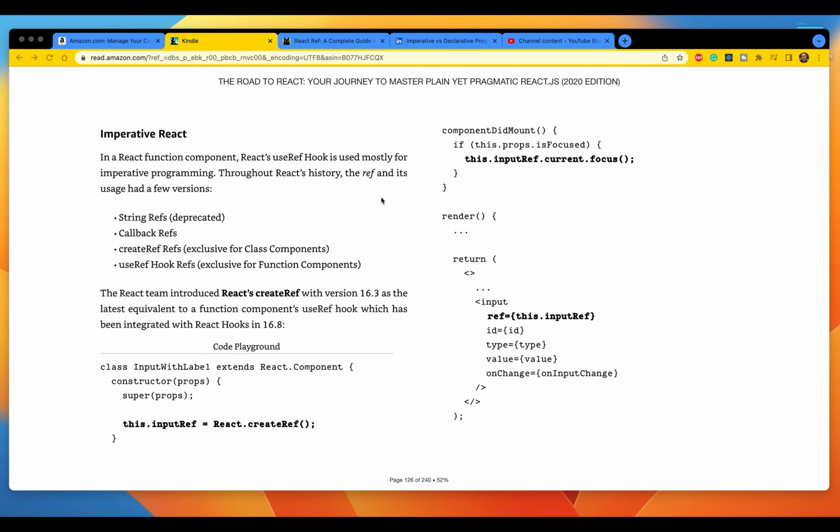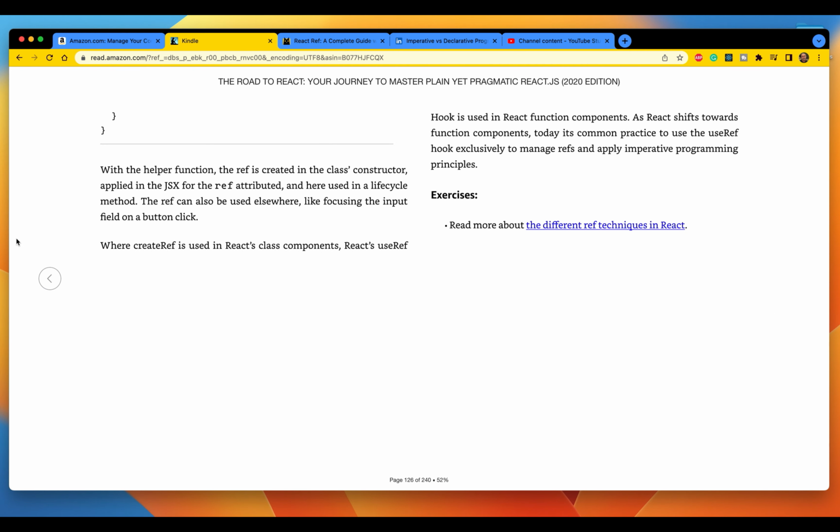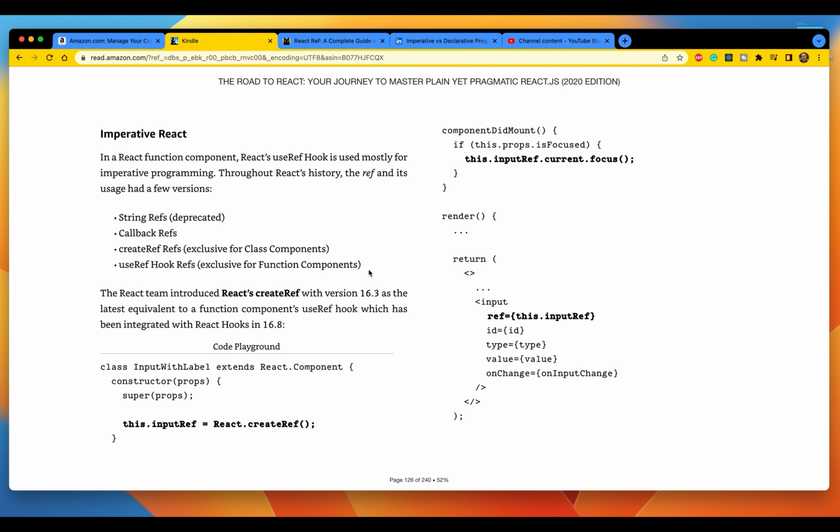This chapter, if you will, a section, I don't even know if you can call it a chapter because it's literally 2 pages long. It's called Imperative React. And when I read through this, which, like I said, is literally just this page and this page. Get the book, by the way. I'm showing you the content of the book, which I think I started off not doing, but now I'm doing it. But you do need the book for sure. So get the book, get the book, get the book. Support the author. He's great.